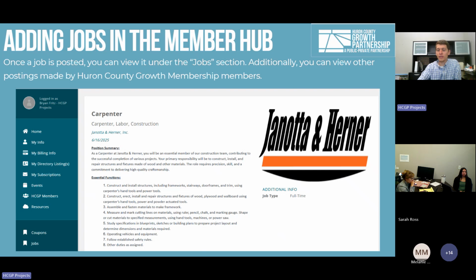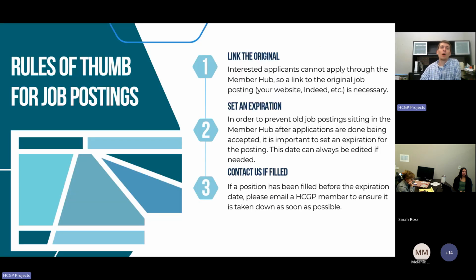So before I go to the website and show where you can find that as well, there are a couple of things to keep in mind if you are going to post jobs. The Member Hub is just another place for it to get posted. It is not a place where people can actually apply through it.